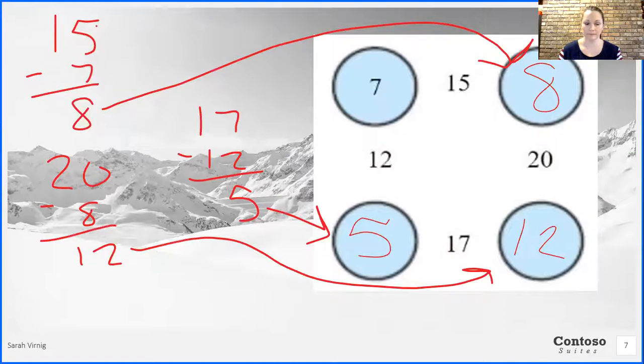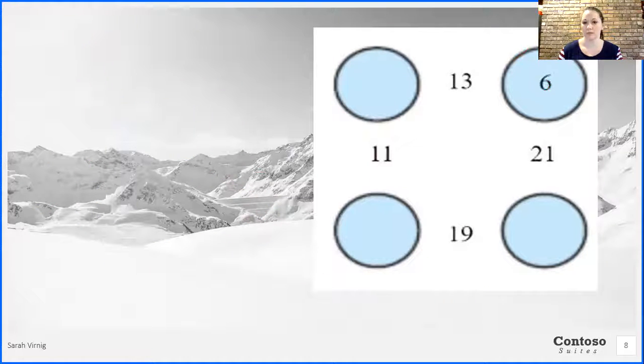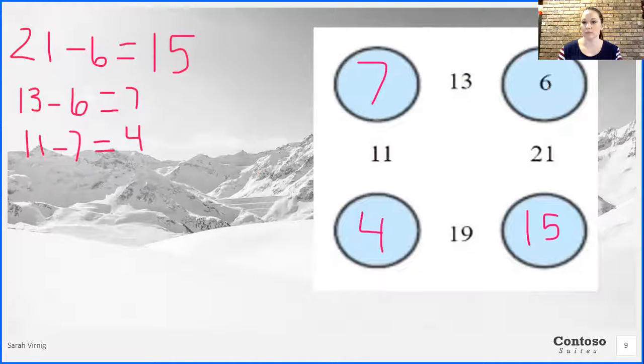your numbers are correct. Okay, in our next box, the top left and bottom right are empty, and we need to find a solution. If we take our top right, that's the one where we have 3 numbers that we can work with. So we can do 13 minus 6 or 21 minus 6 to find the bottom right. When we take 21 minus 6, we get 15. 15 goes in the bottom right. We can check it because 15 plus 6 gives us 21.